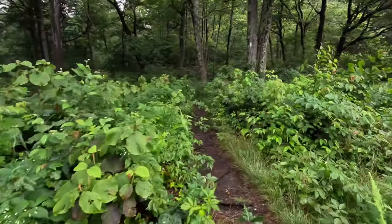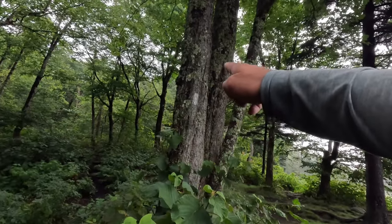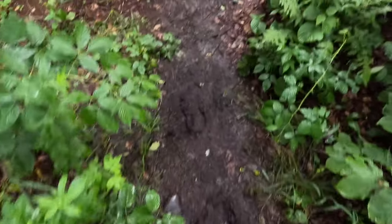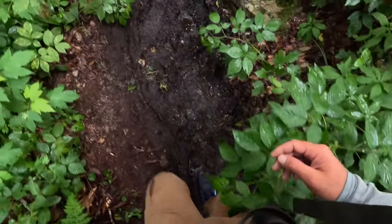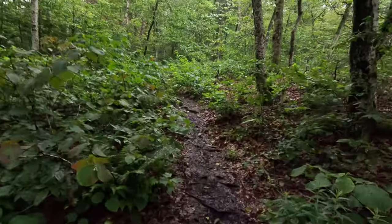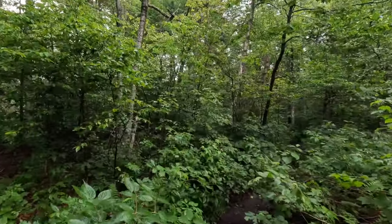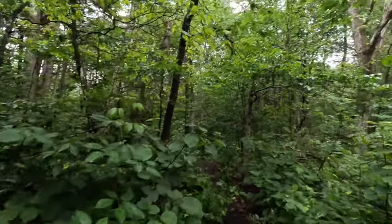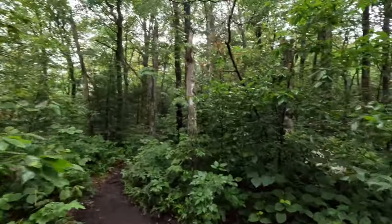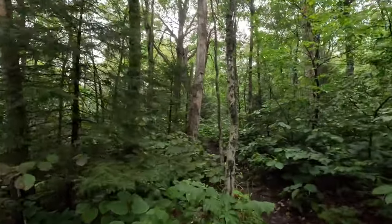From my experience so far on day two, this is what it looks like. Remember to follow those white trail markings. It's really muddy — you can see that mud. This is the aftermath of the floods and all the rain we've been having. It's a green tunnel out here with not many views. When you do get to the beaver pond or those open power lines, enjoy it and take it in.